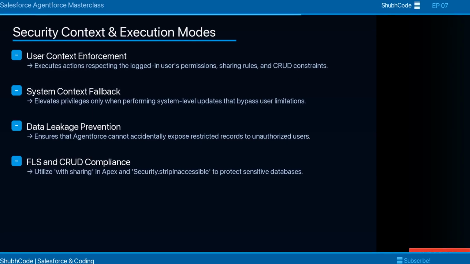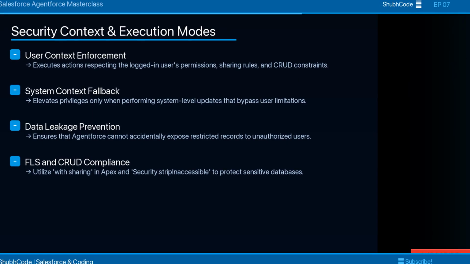When an agent triggers a flow or an Apex class, security is paramount. Who is actually running this code? By default, Agentforce execution occurs in a specific security context, either under the user context or system context depending on your configuration. You must design your actions to respect field-level security and sharing rules to prevent data leakage. If your Apex class is declared without sharing, the agent could inadvertently access or modify data the user shouldn't see. Always enforce strict sharing paradigms and run flows in user context unless system-elevated permissions are explicitly required.